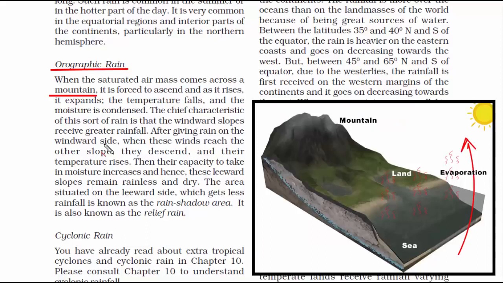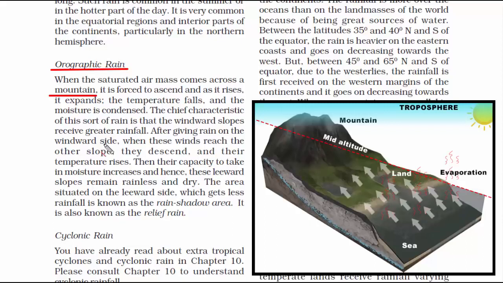Now the warm air of the ocean, when it rises due to evaporation, moves towards the colder region. Now we know that the troposphere is cold, but it's very high up in the sky, somewhere around 10 to 12 kilometers high. Before the warm air reaches the troposphere, at the mid-altitude, warm air gets attracted towards the colder region that exists at the top of a mountain. Of course, the warm air also gets a push from the horizontal moving wind. So overall, the warm air gets a push to move upward along the slope of the mountain.